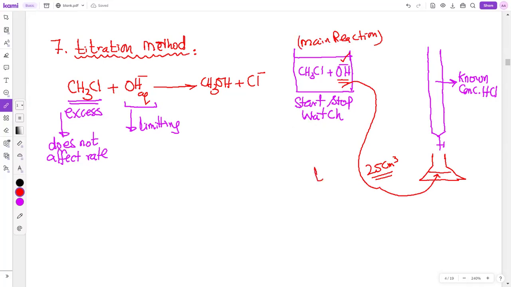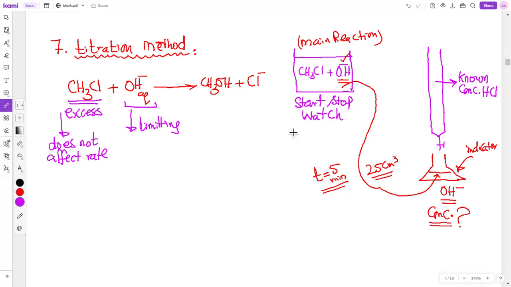Let's say after 5 minutes, or after 2 minutes or after 3 minutes, I took this volume. So obviously this volume has OH ions in it. And then I will add indicator and then I will titrate. After titrating, would I be able to know the concentration of these OH ions? Yes sir, titration will help me and I will apply stoichiometric data and I will calculate the OH ion concentration after 5 minutes. You got the idea?